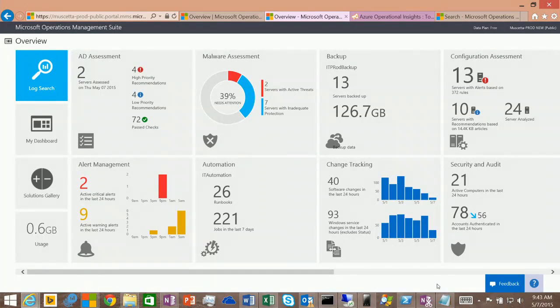What we do have is a way to bubble up the key operational metrics that you need to see for your environment. We call these views solutions, right? Working with you customers over the last couple of years, we've really tried to identify what are some of these key operational metrics that people want to see, and we try to provide them in a quick, easy way to kind of get in your environment.